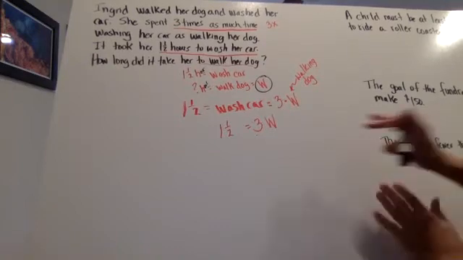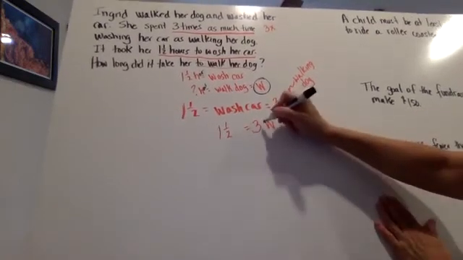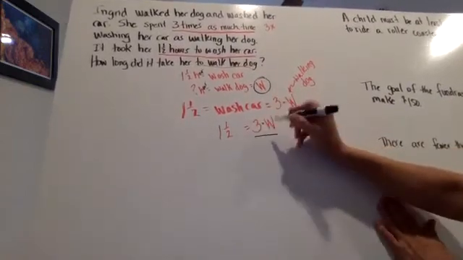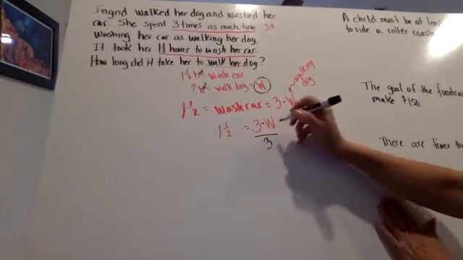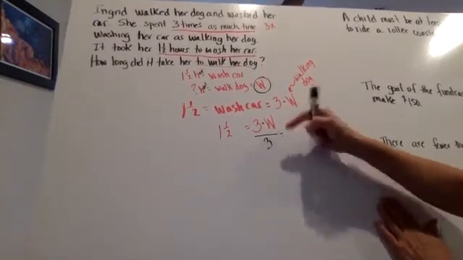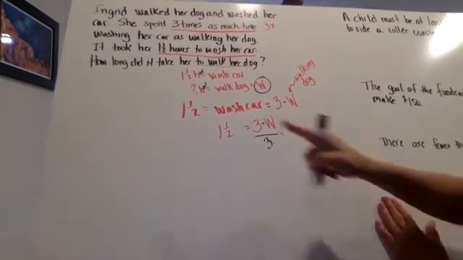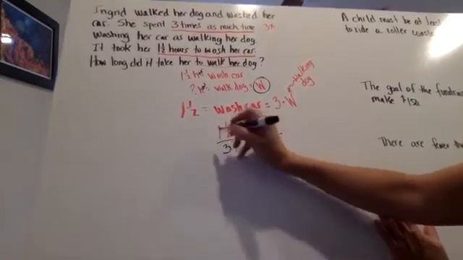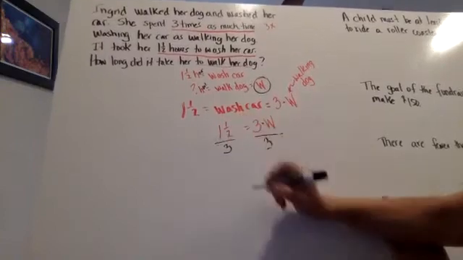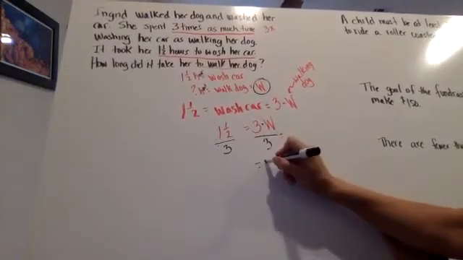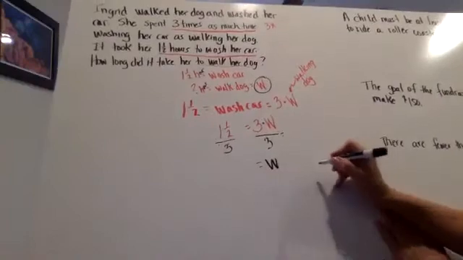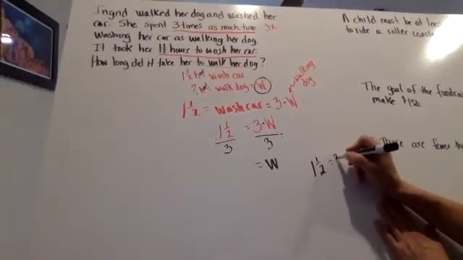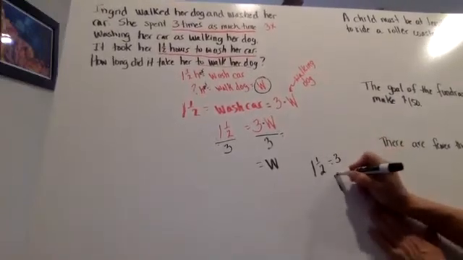So now I want to think, well, how much is W? I don't want to know what 3 is, remember this is like 3 times W. So if I want to just have W alone, I need to divide by 3. Remember when I put this symbol in there, it means divide by 3. If I'm going to divide this side by 3, I need to divide this side by 3. On this side, I'll have W, and I'll have to think what this means. 1.5 divided by 3.